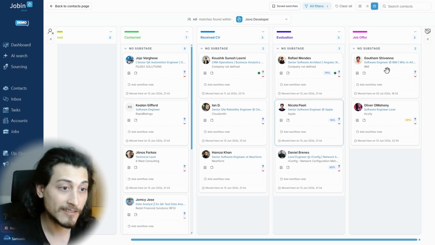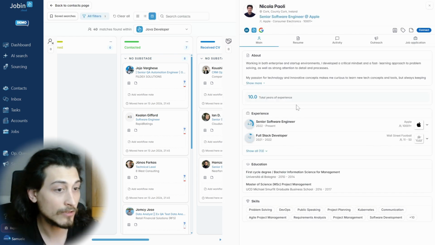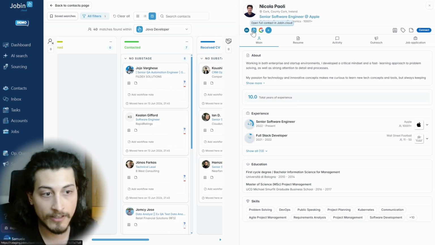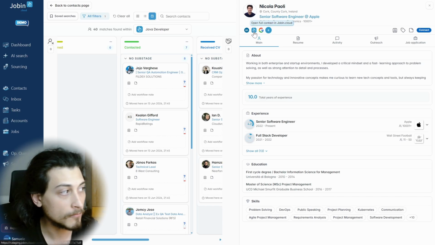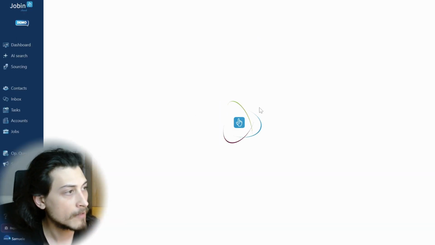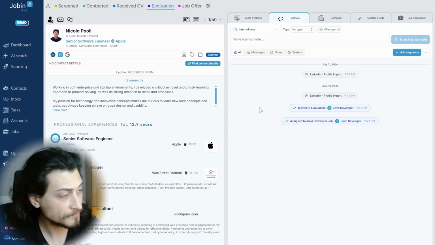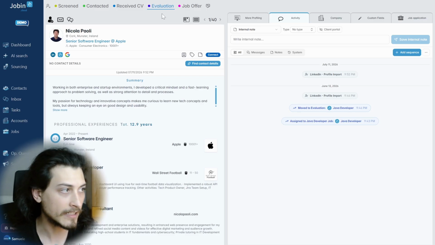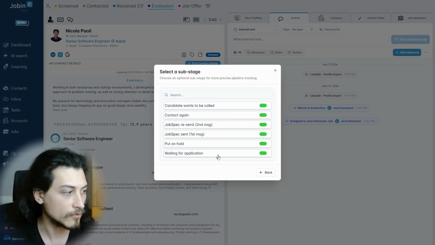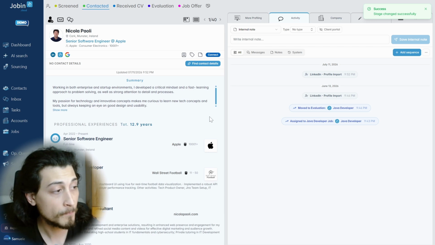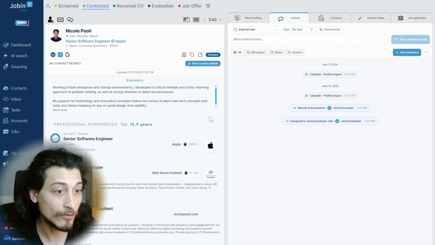But contact list display modes aside, we've also included an overhauled full screen view of the contacts and a handy shortcut link to open it from this Jobin icon. So you can either click or copy the link or open in new tabs and so on. But let's actually open the tab from here. And we have a top screen featured view of the pipeline that the contact is currently in. So if I wanted to easily move them through stages, I can just assign it from here and move to other steps, for example.